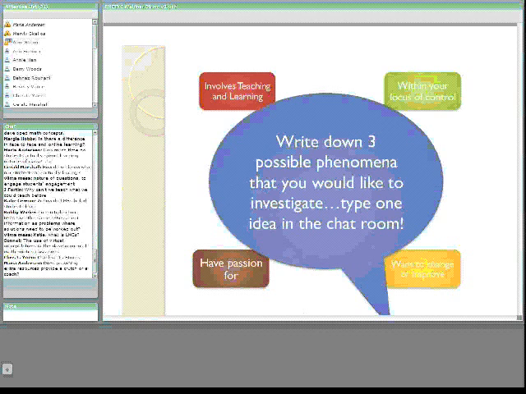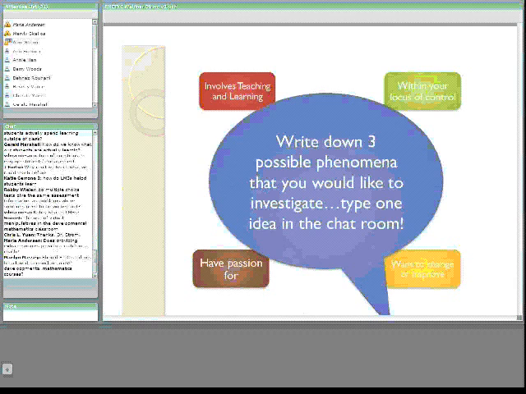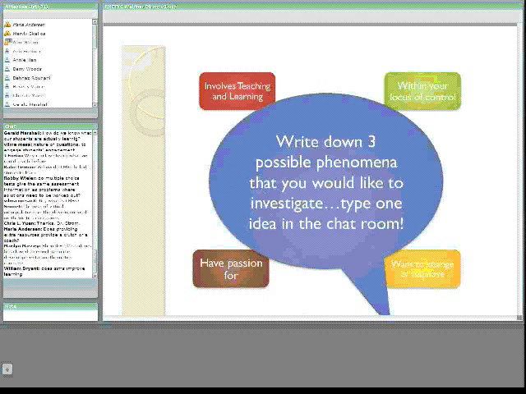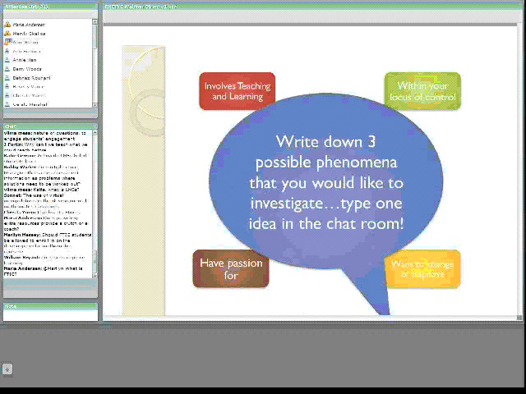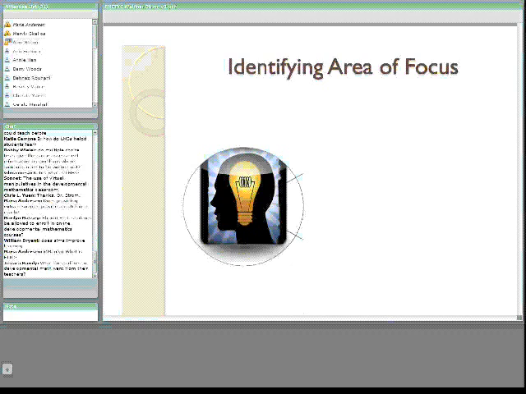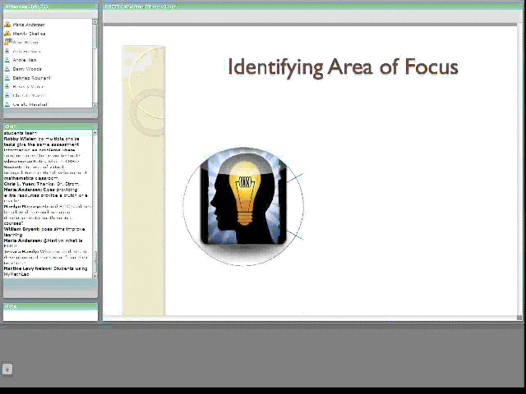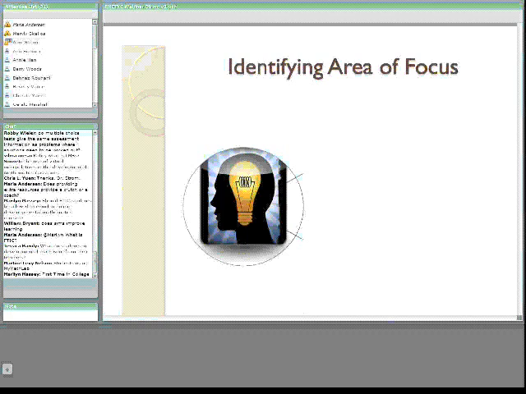Externally, you're looking for what do others say about that particular problem you've identified. This is where we go back to the research literature on trying to find what it is that other people have studied and how does it relate to our particular topic. What kind of findings have they put forth that would help us have some sort of answers to our topic that we've identified. And so this is where we go to research journals, online journals, professional organizations, and so forth to get some sort of background on the literature and what it currently says.